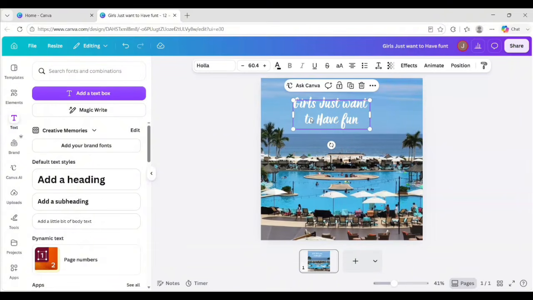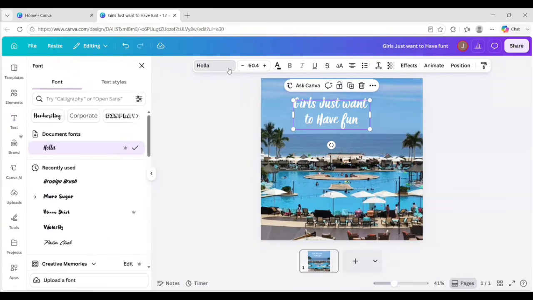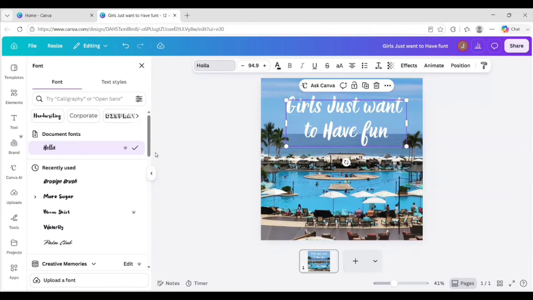So if I click on that text box up here on the very top, hopefully you guys can see where I'm pointing to, you can see the different fonts by clicking on that. They're on the left-hand side. There are different fonts like More Sugar, Bloom, and others. So you can just go through here and choose whatever kind of font you want. I like Hala. Here's where your font size is, so you can increase it as big as you want. I find it easier to drag it to however big I want.